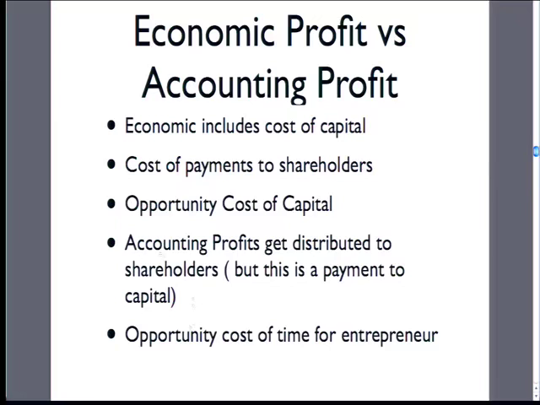Importantly, we're going to think about it as the opportunity cost of the capital. So somebody's invested money in it, and that profit's going to be redistributed to the capital that's invested in it. So in accounting, if you pay out some of the profits, this would be a payment to shareholders, but it's also the payment to those who are holding the capital for the company, who have invested in the company.